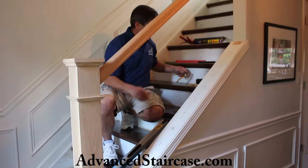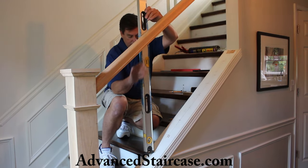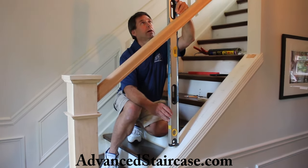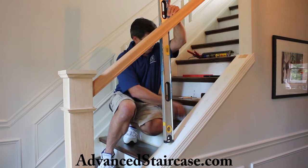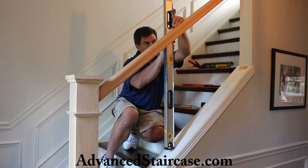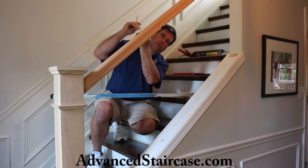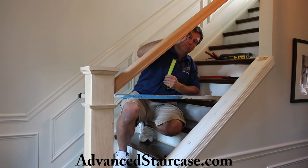Okay, we'll show you how to mark the tops. One way to do it is most people are going to have to use a level like this. You normally start at your bottom or your top, but just for use on the camera, we're gonna start kind of in the middle where you can see it a little bit better. So we're gonna put this right on our mark on the bottom, get it nice and level, and then put a mark right where our baluster is gonna go. Okay, just do that on every one, and then on your top rail, after you have the baluster marks, mark the center of the rail. Just measure and mark the center of a rail so you have a center mark right here also.